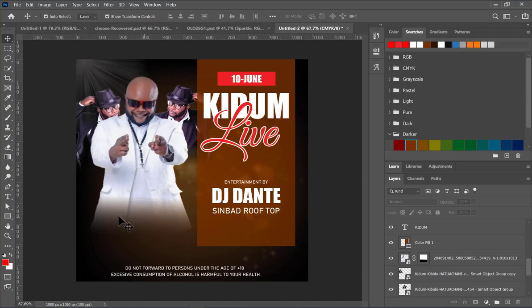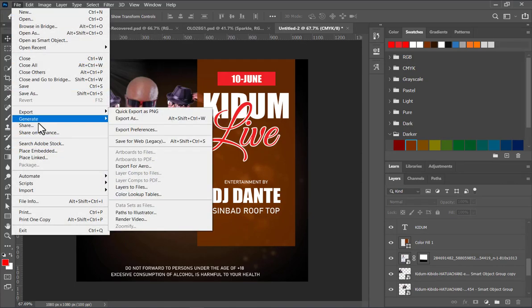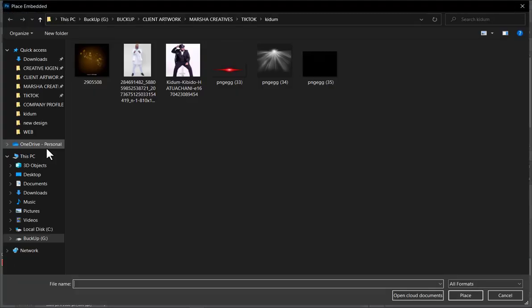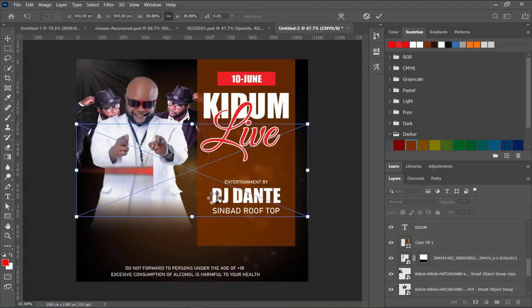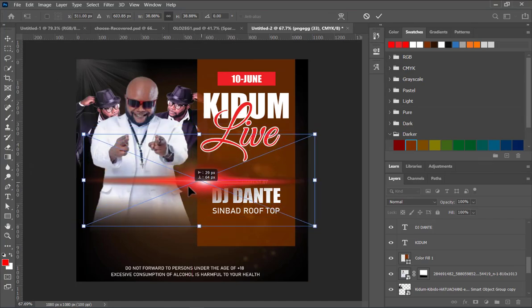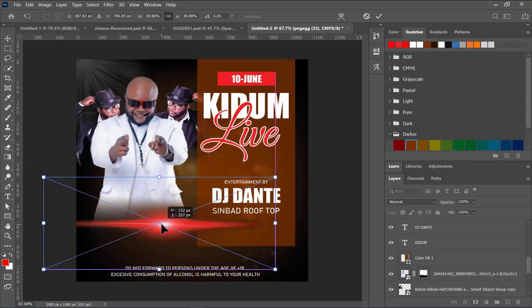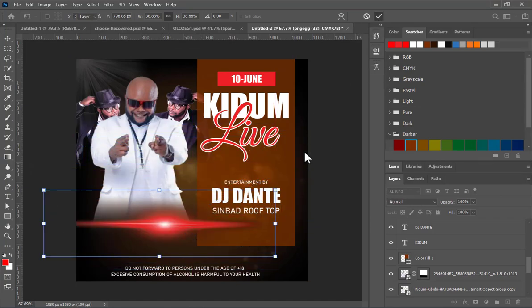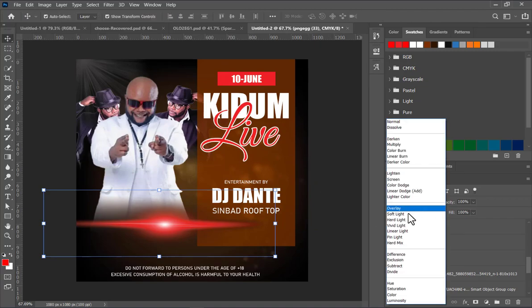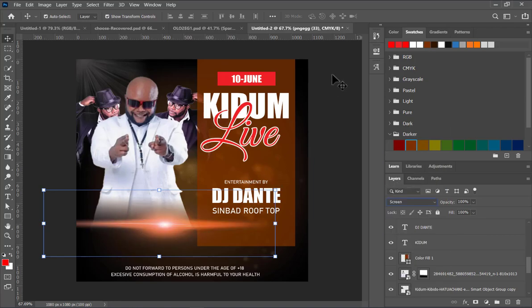So I feel like we need some text here. But I had a flare. Let me bring it in. This red flare. I feel it's too bright. I don't like how it's appearing. Let me blend it screen.